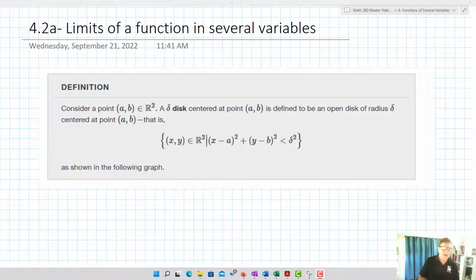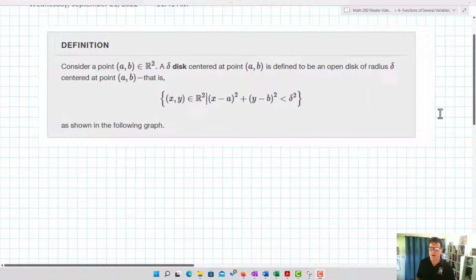First we're going to start out with some of the technical mathematics, and then we're going to move away from that and actually do some problems. But I want to get at the concept of the limit and why we do the things we do in order to find a limit of a function of several variables. So we're going to start with what we call an open disk. We're going to see open disks quite a lot inside of this course, or we'll see open regions.